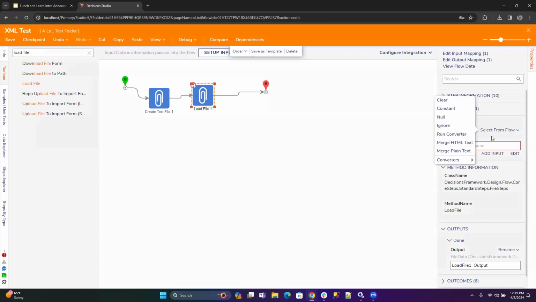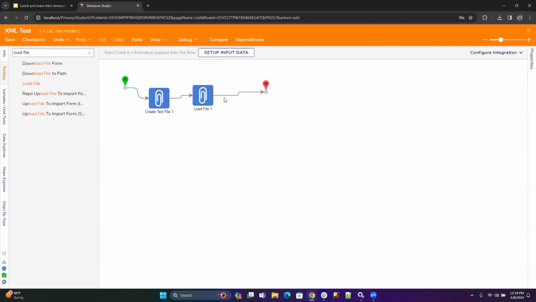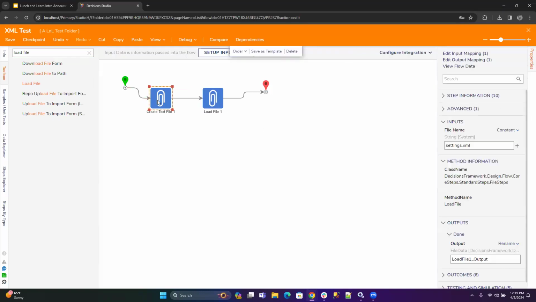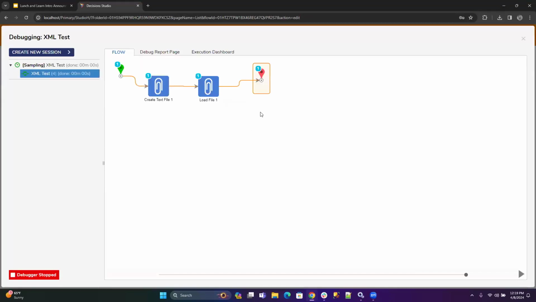It's not on the flow. You just have to type in the same names, settings.xml. There you go. Once you run this thing, you're going to get a real short file. And what do you do?